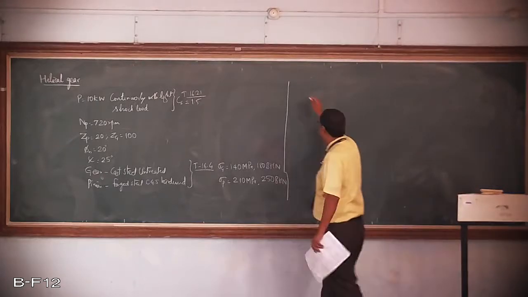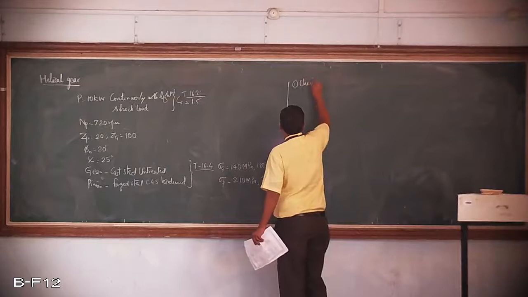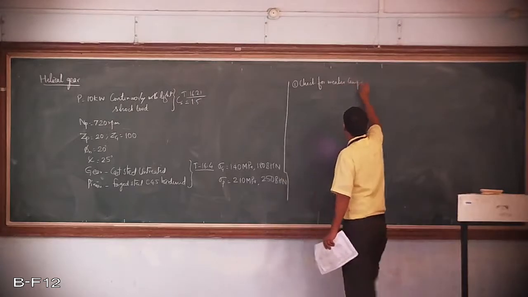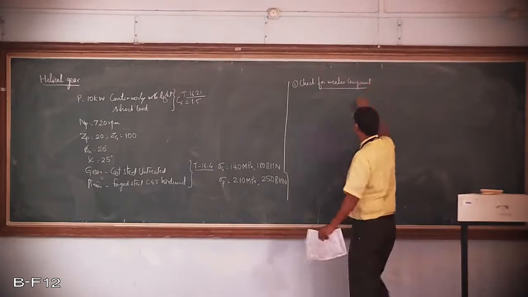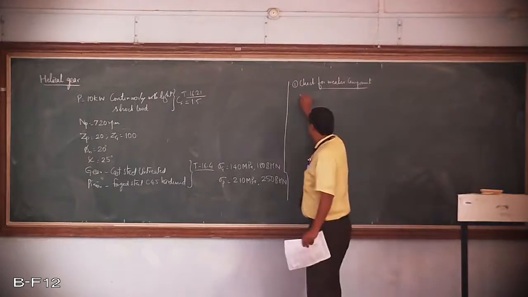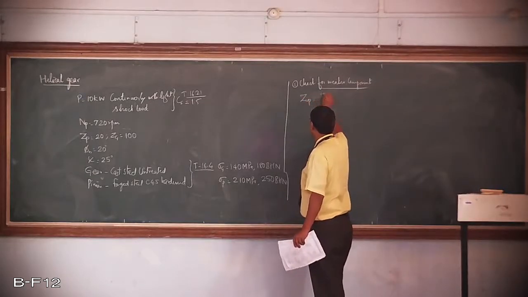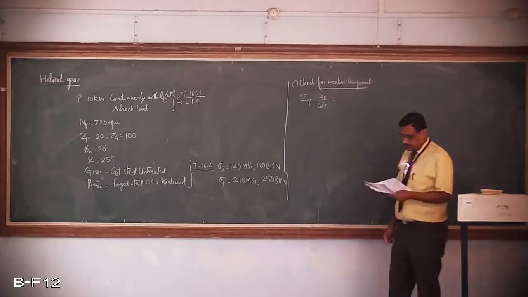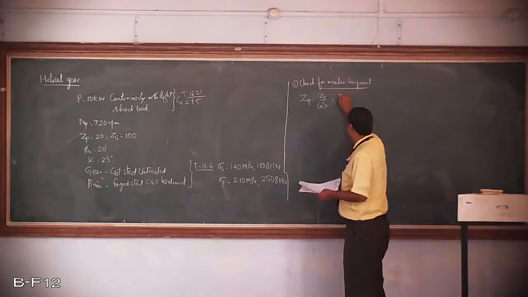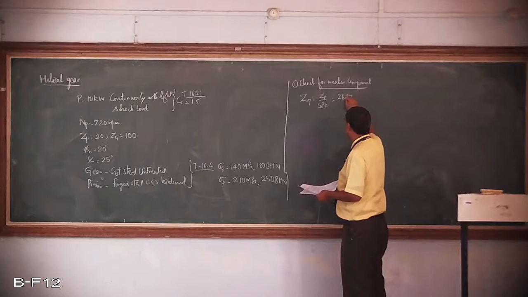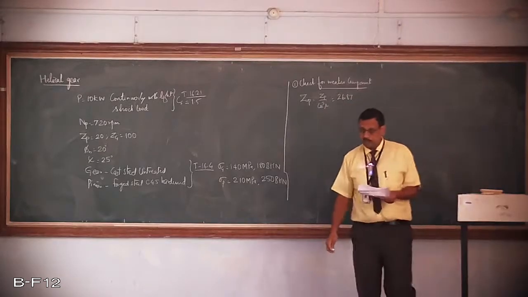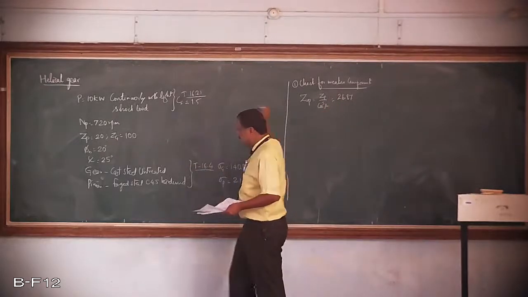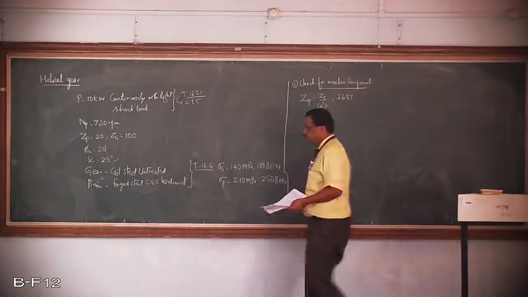Therefore, first let us check for the weaker component. For that we have to find out sigma into y. First is the virtual number of teeth of the pinion. It is given by z of pinion divided by cos cube of psi. Z of pinion is 20, divided by cos cube of psi. If you solve, you get 26.87 as the virtual number of teeth for the pinion, where ZP is 20 and the helix angle psi is 25 degrees.